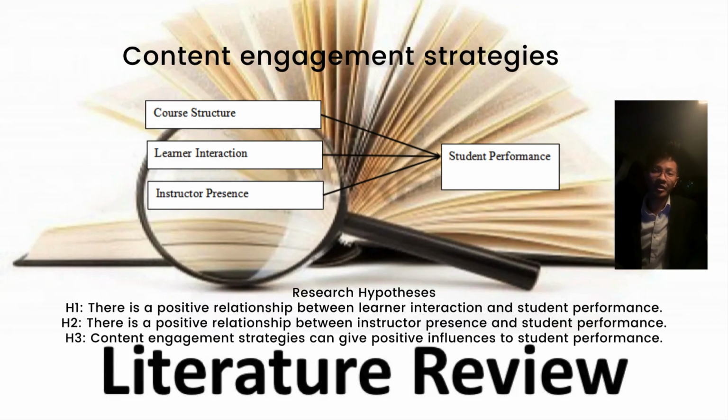In the learner-to-learner category, icebreaker discussions and collaborative online tools were most beneficial. In the learner-to-content category, real-world projects and structured discussions were most beneficial. Based on these findings, we proposed three hypotheses. First, there is a positive relationship between learner interaction and student performance. Second, instructor presence positively influences student performance. And third, content engagement strategies can positively influence student performance. We believe our research will provide valuable insights to improve the effectiveness of online distance learning.